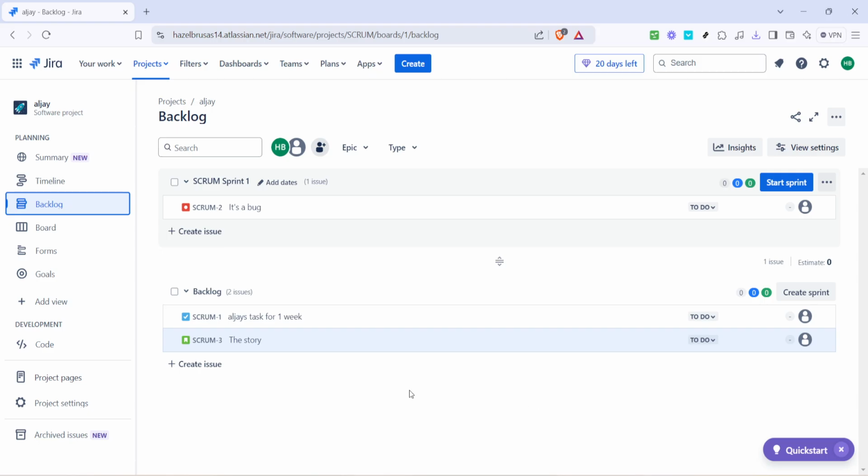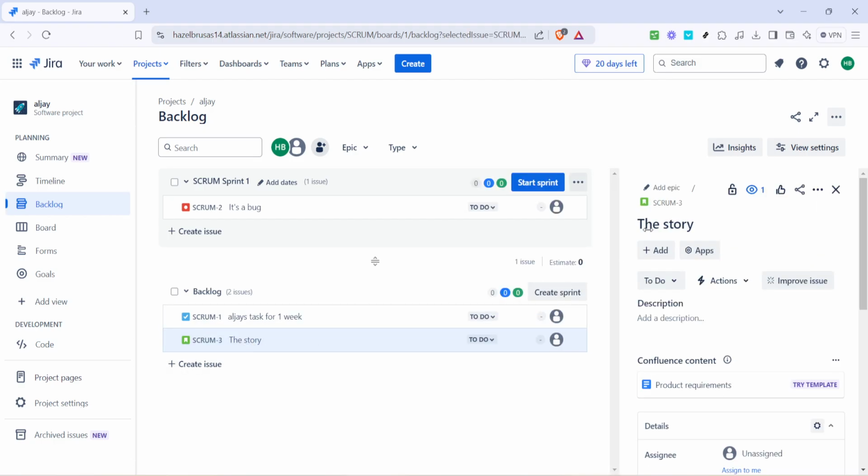Once you're in the backlog, scroll through and find the story you wish to delete. Be careful here as there might be several stories with similar titles or descriptions. Make sure you double check and select the one you are absolutely sure you want to remove from the project. Confirming your choice by hovering over the story will prompt a menu with additional options.